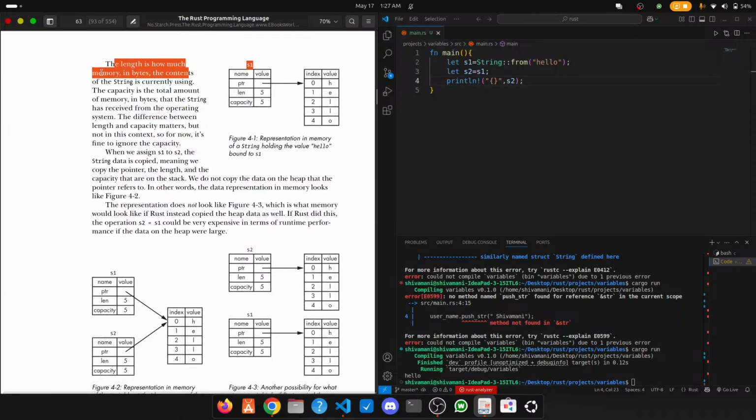The capacity is the total amount of memory in bytes that the String has received from the operating system.